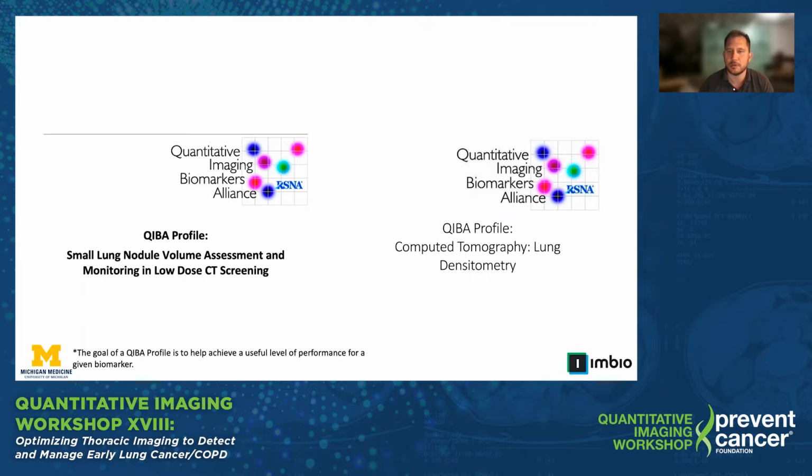The Small Lung Nodule Committee is committed to understanding and improving how accurately true volume changes in lung nodules can be detected in lung cancer screening CT scans, which is important for early detection. The advent of lung cancer screening has also allowed for the potential for screening of other chronic diseases, in particular COPD, due to the strong overlap between COPD and lung cancer in smokers. The Lung Densitometry Committee works on establishing claims and standards for lung density measurements, which have historically been used to quantify emphysema and gas trapping phenotypes of COPD.